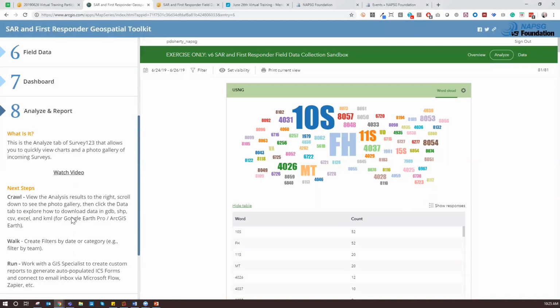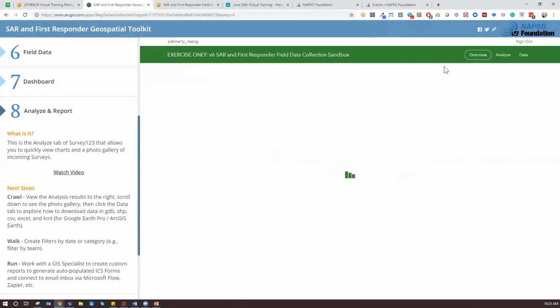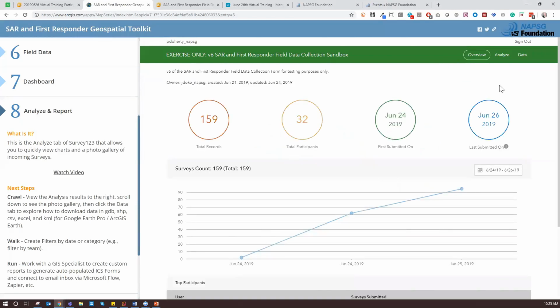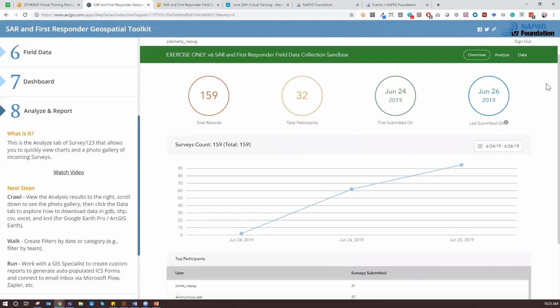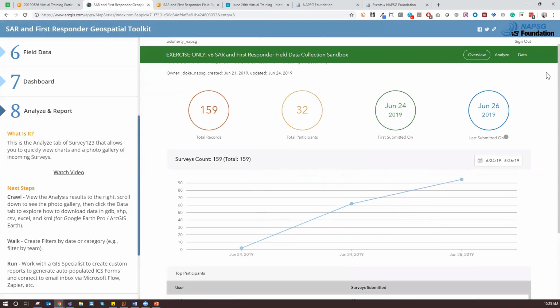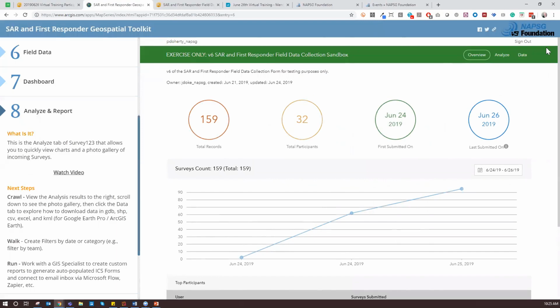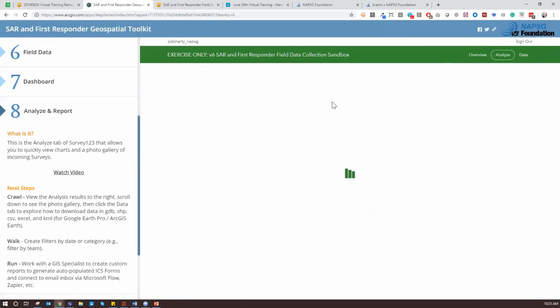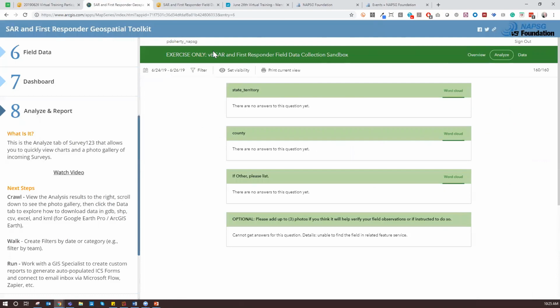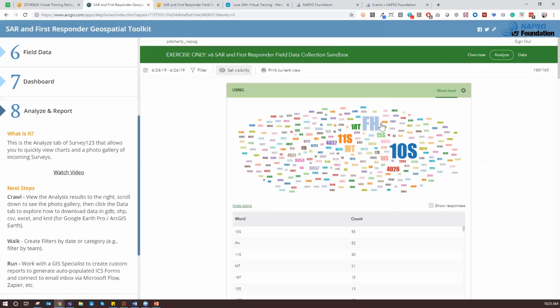The dashboard is one way to visualize the data. Another way to visualize the data is through the Survey 123 report. And this is something that has to be shared with you. It's ideal for a tech info specialist to have access to this, because this is where we can really structure our analysis and reporting. So if we look here in the analysis tab, the Survey 123 platform is going to automatically begin to generate some products. So I can see here many of the data that's been entered are in these grid zone designations.